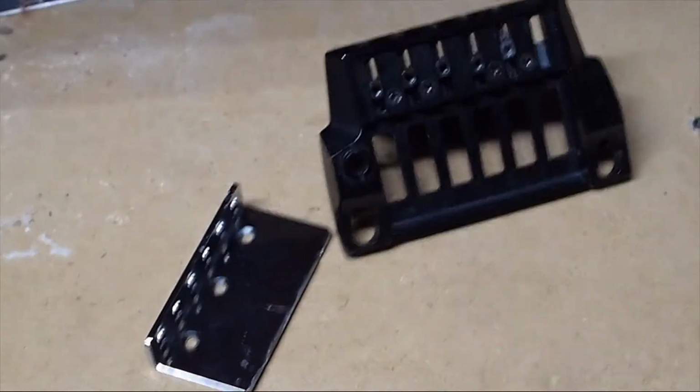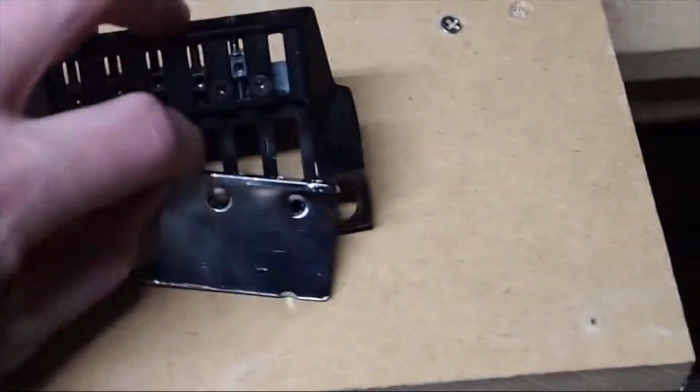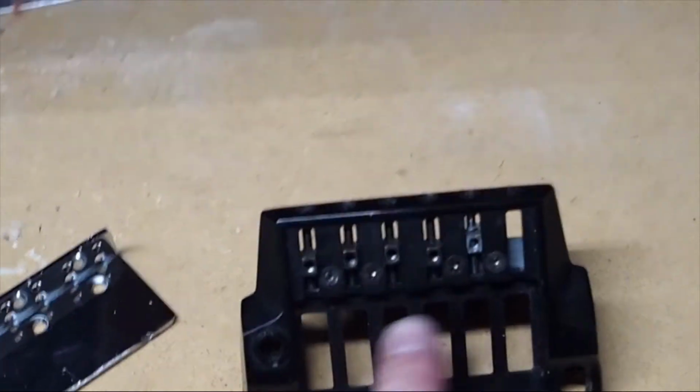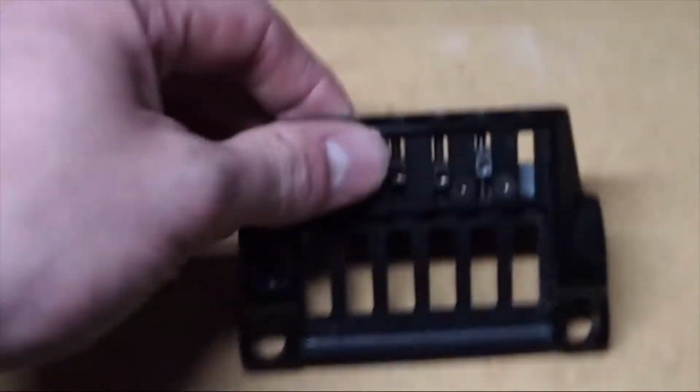So I think that will work. So we'll find out. Alright, so now this piece has been ground down, and it pretty much fits in here. However, sadly, it's not quite flush, even with that removed. On this piece, you can maybe see, maybe not on the camera, I'm not sure, but it's slightly concave in here, so these pieces in the middle may not make perfect contact with the bottom surface, but I think that it's close enough that it will work. And I'm not sure if that is possibly a defect with this particular bridge that I have, or if that's going to be on all of them, but that's what we're dealing with at the moment.